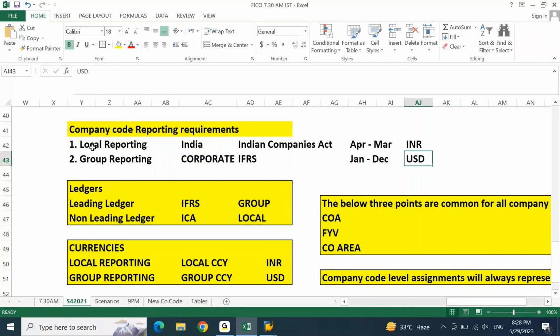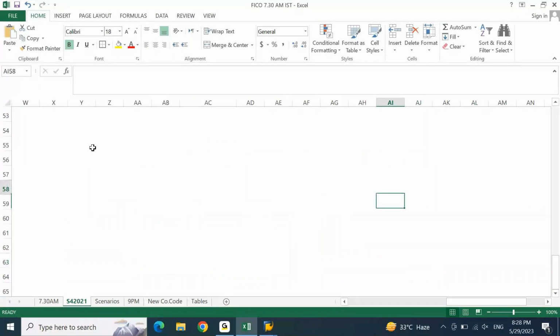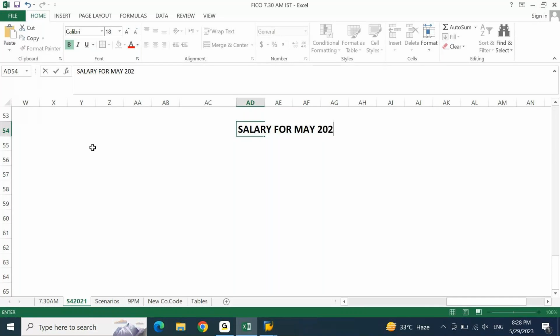Yes, sir. If you paid salaries for May 2023, let's talk about this one. Salary for May 2023 is, let's say, 5 lakh INR.